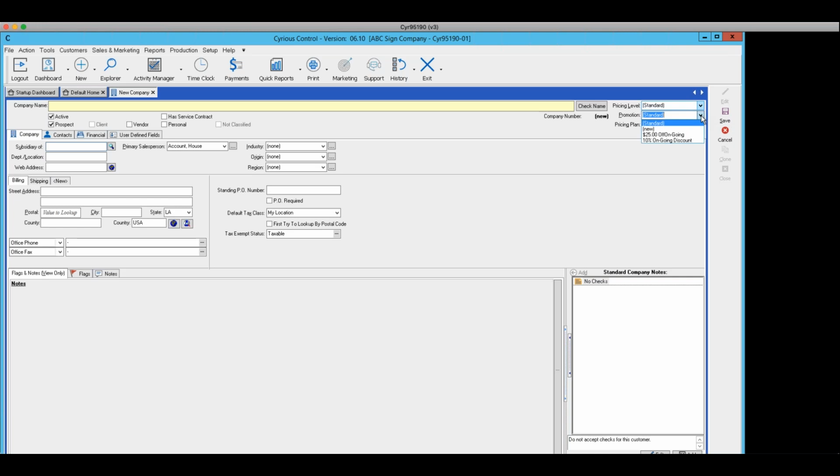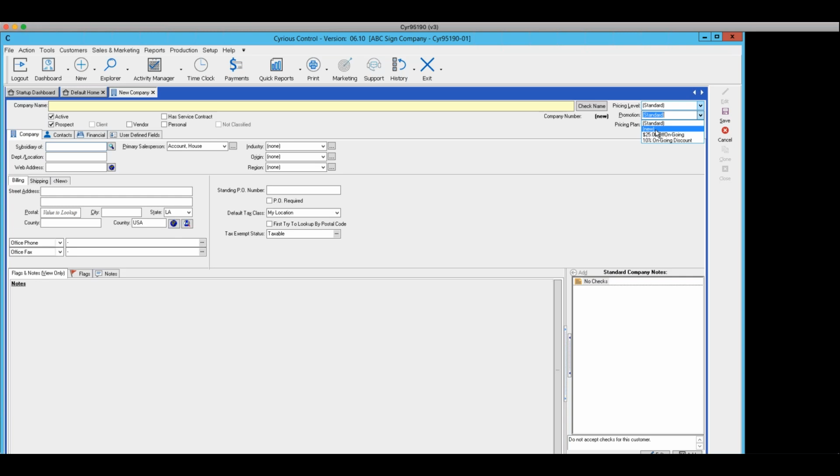Now, you can do the promotion in a manner that's very similar to that of a pricing level, where you would give a 10% ongoing reduction in the price, but the customer would see that, depending on how you choose to show it on your invoice or on the order, as a discount or as a reduction. The promotion can also be a fixed dollar value. Might be $10 off, it might be $25 off.